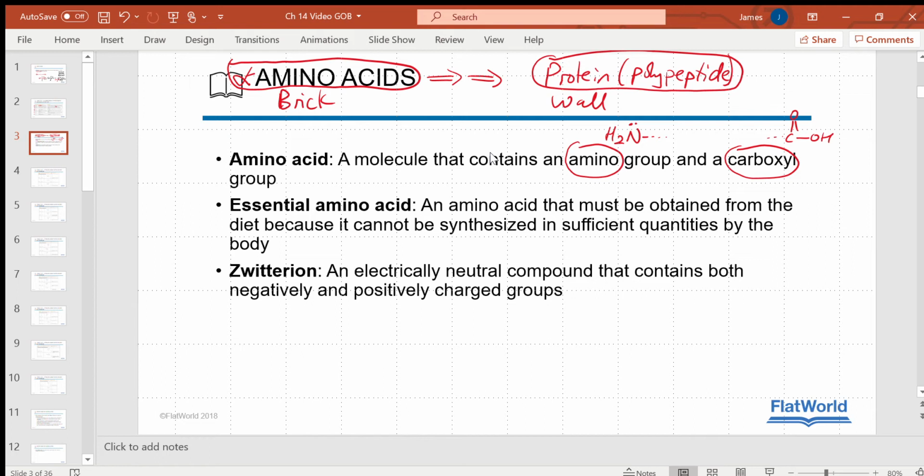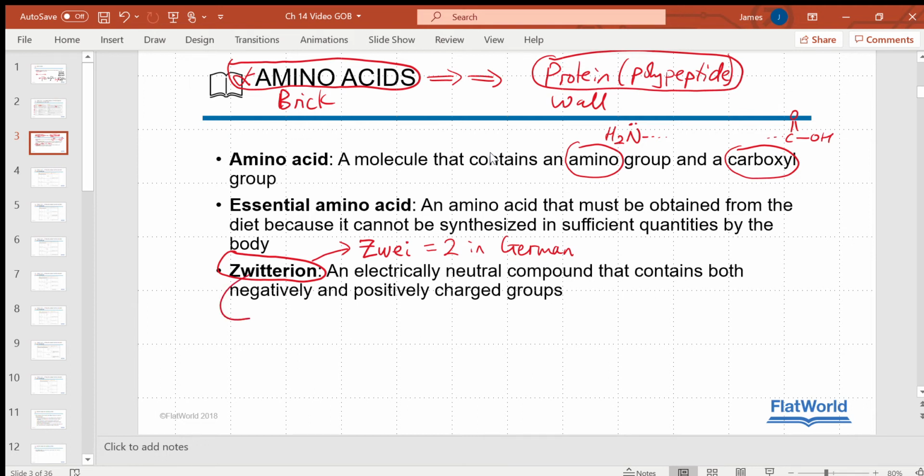Zwitterion, that's definitely an important vocab that we'll come to probably right now. So let's take a look at it. I don't know this for a fact, but my feeling is it comes from the German word for two. So I think the German word for the number 2, and forgive me if any fluent German people are looking at my spelling here. I believe that's the German number for 2. I'm going to put my neck out. Fewer and fewer people are willing to put the neck out these days, but I'm going to do it.